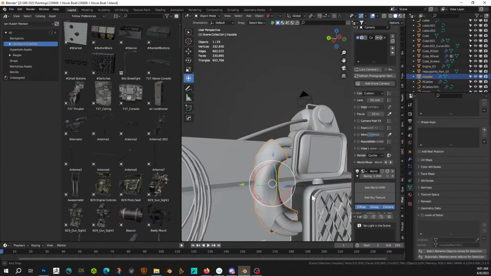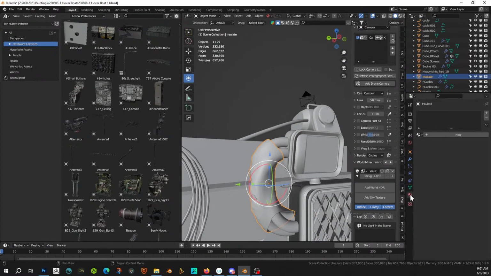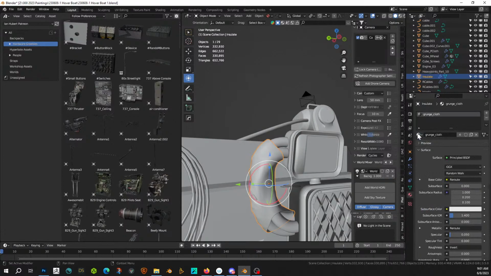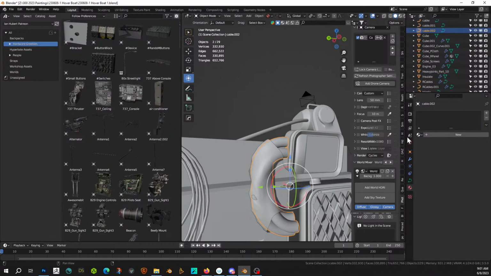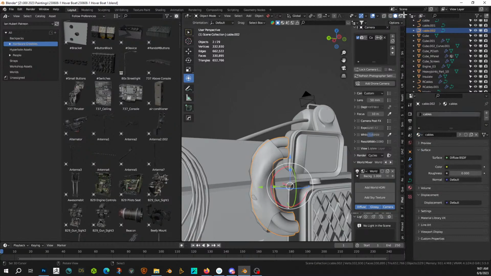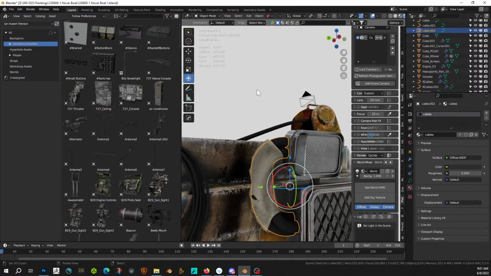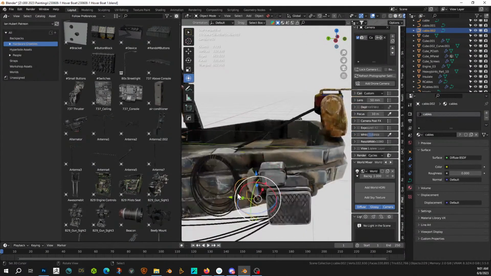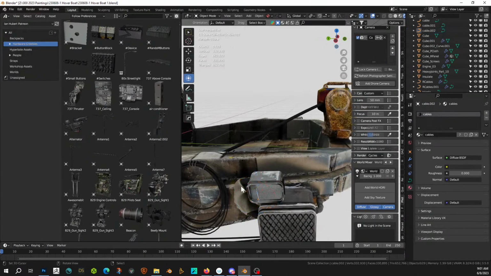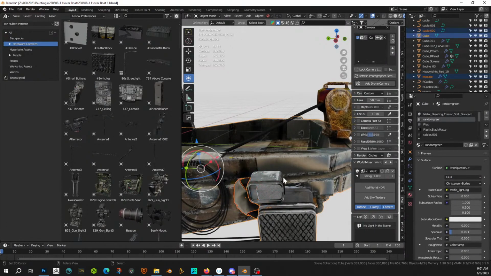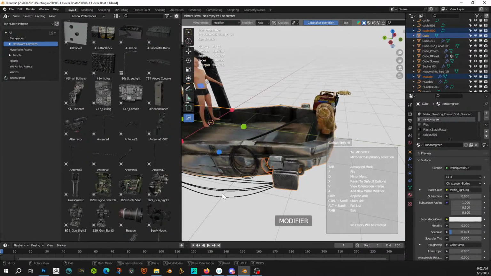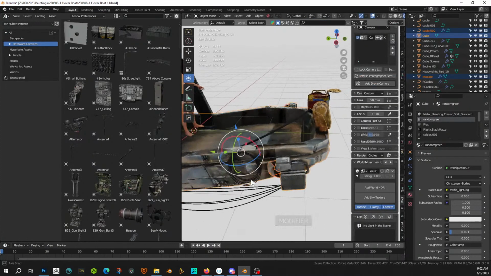Cool. Grunge cloth and cables. Right. And mirror it.